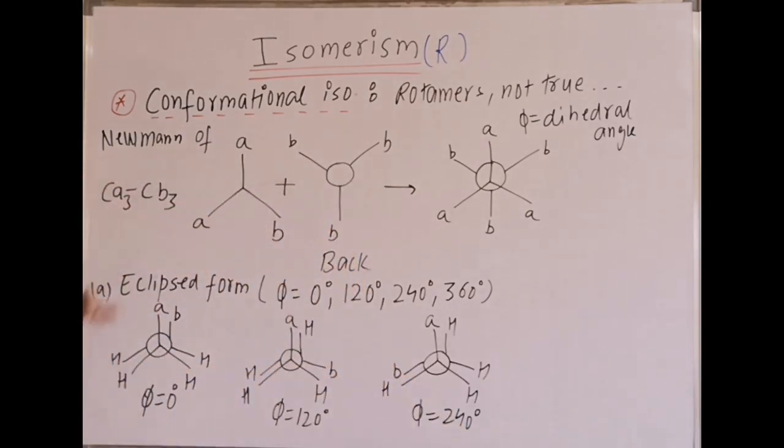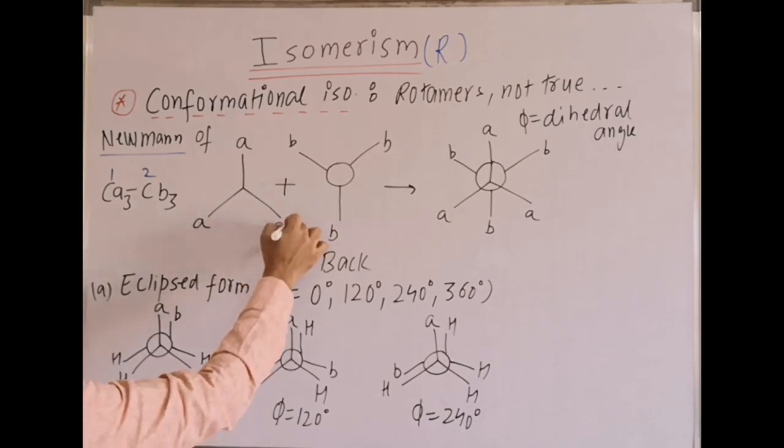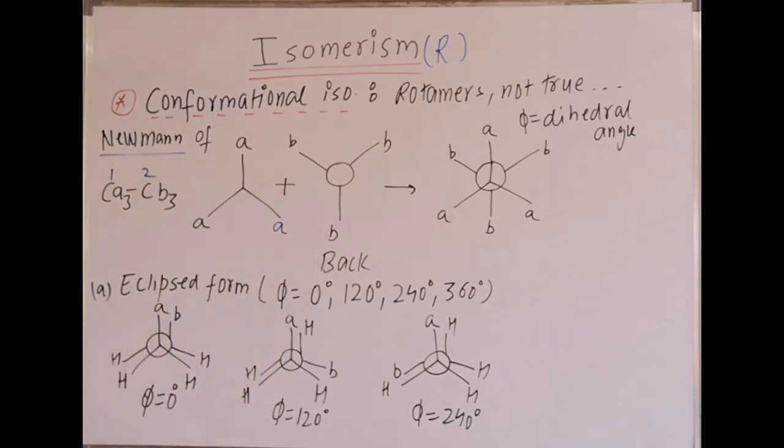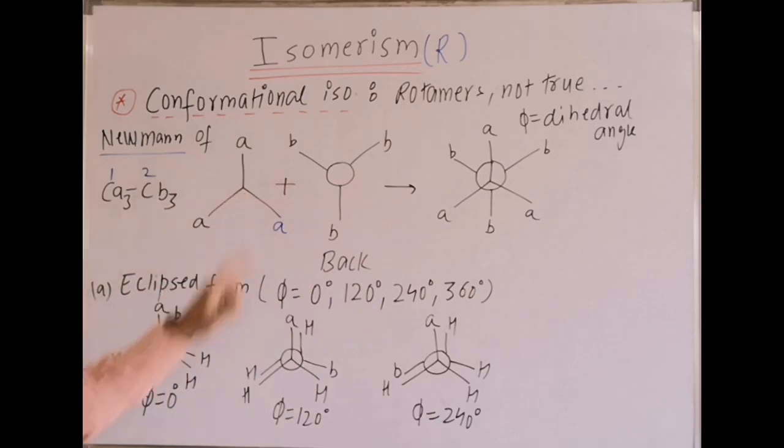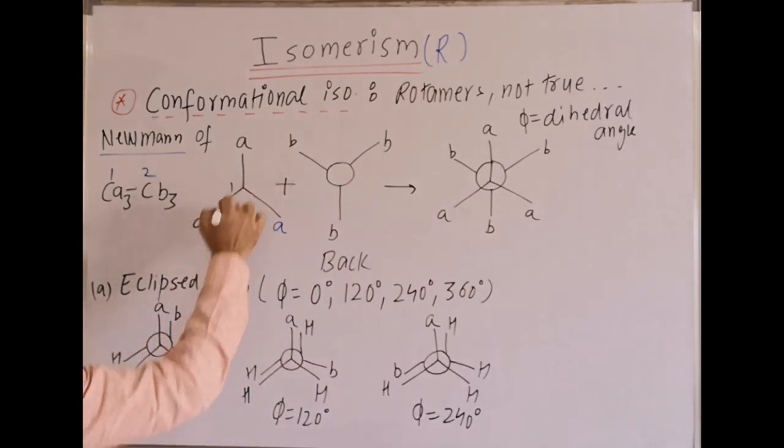So here we are talking firstly about Newman projection. In Newman projection, suppose this is carbon number 1, carbon number 2. This carbon is connected with 3 atoms, that is A. Suppose we can write hydrogen here also, and the second carbon is connected to B, 3 B atoms are there. Now we write its Newman projection like this. Front carbon is this one.